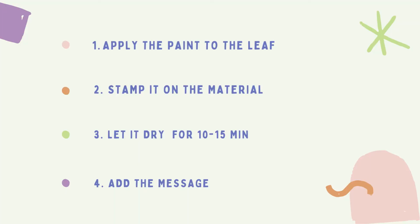Here are the steps to create the greeting cards. Number 1. Apply the paint to the leaf. Number 2. Stamp it on the material. Number 3. Let it dry for 10 to 15 minutes. Number 4. Add the message.